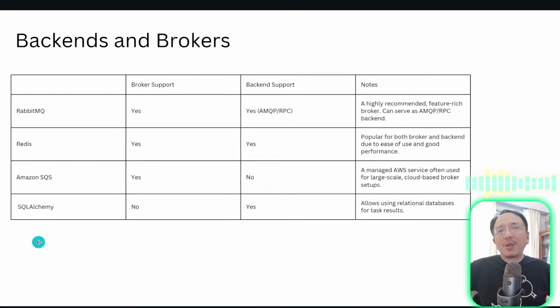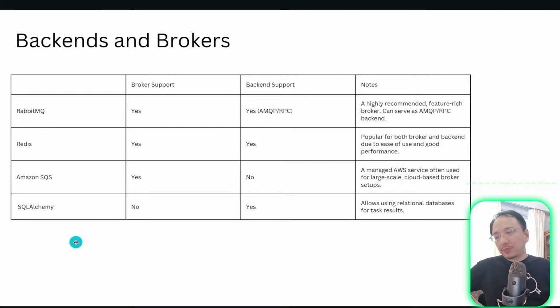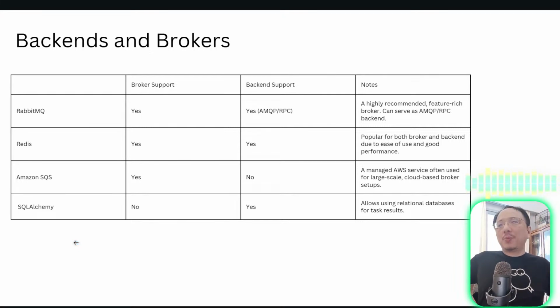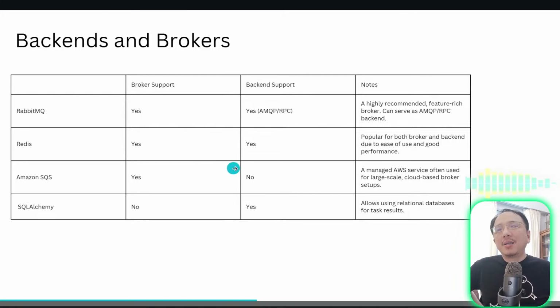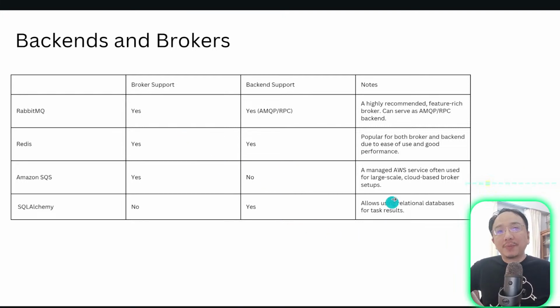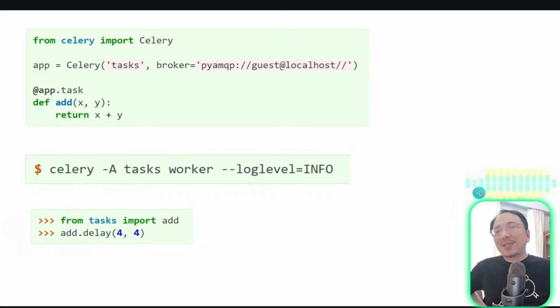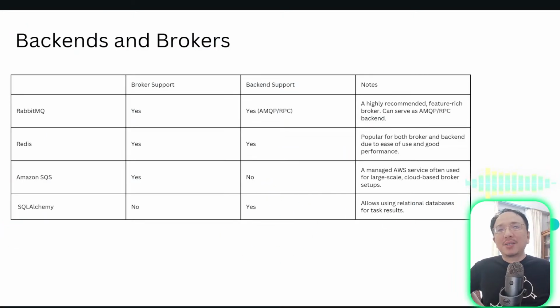You can also use other SQL databases via SQLAlchemy. So any database supported by SQLAlchemy can possibly be used as the backend.